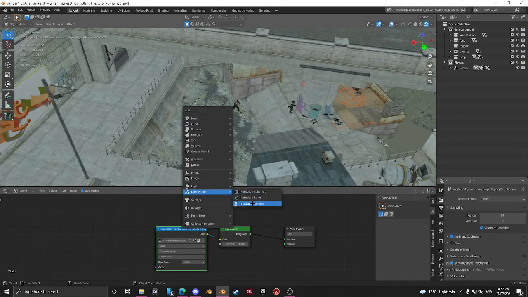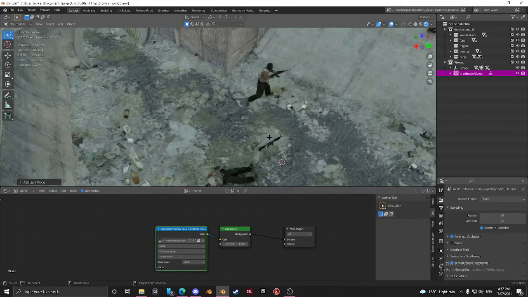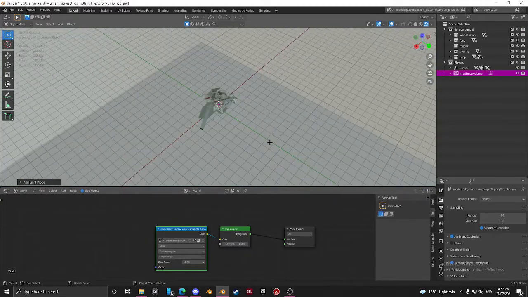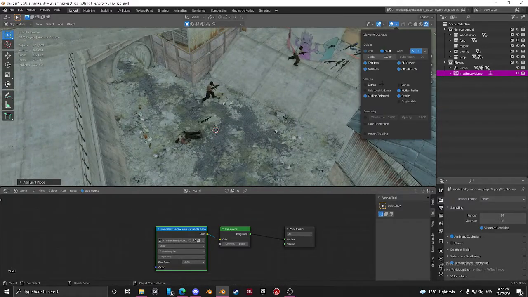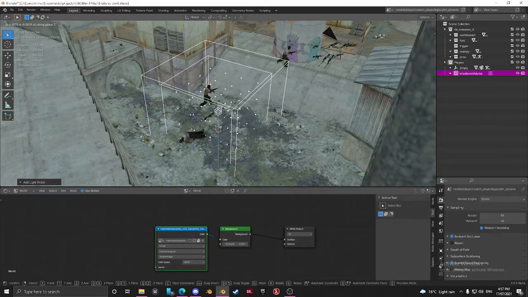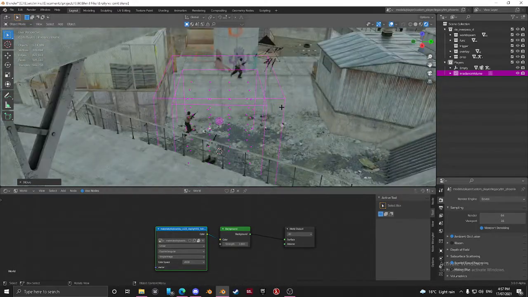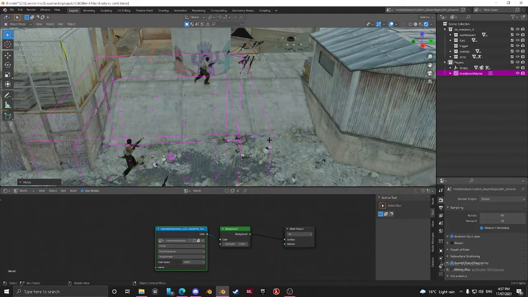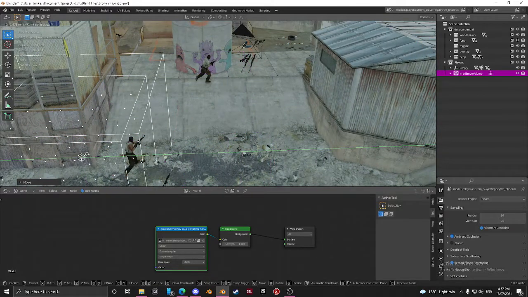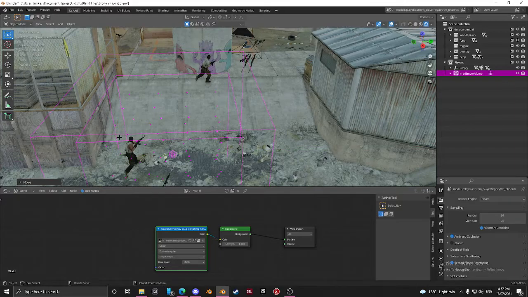We're going to light probe, irradiance volume. We need extras to be turned on. Okay, so we have this. I'll explain this real quick. The outer line is where the shadows will start.